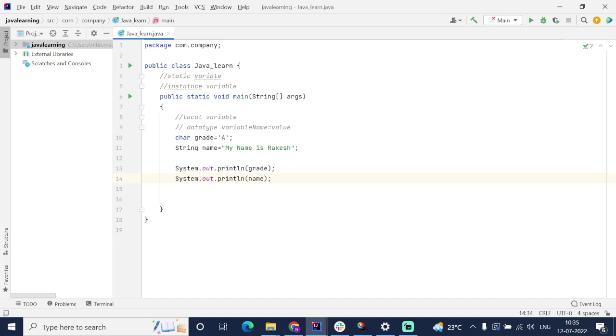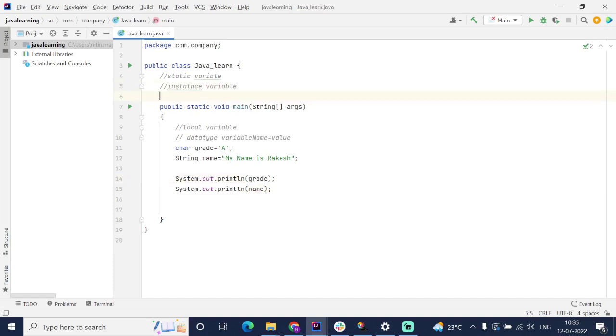And now we have to declare the instance variable. For example, we declare something like int, or whatever character, and here it is a character, we provide grade.